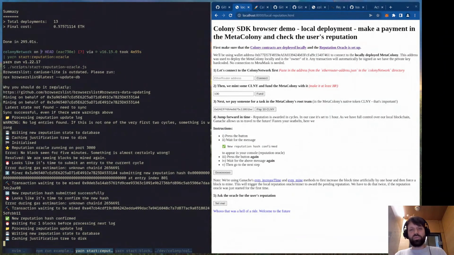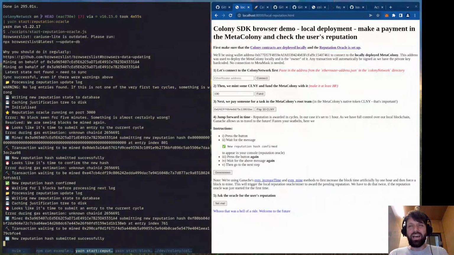So the question was whether we can expect the reputation to be live after 2 hours. I would say yes, but I know that it was a longer time before, and actually it should be just an hour. As far as I'm concerned, I have to check back with Alex here maybe, but as far as I'm concerned, it should just be an hour, to be honest. The 2 hours is just when it happens for the very, very first time, when it has never mined anything before, which is the case in our case. So it's 1 hour, and for all of the colonies, yes.